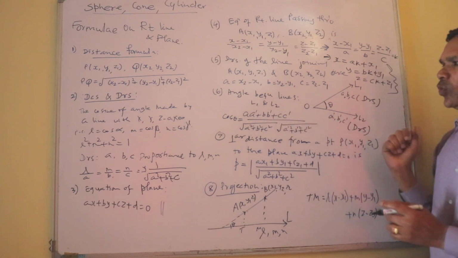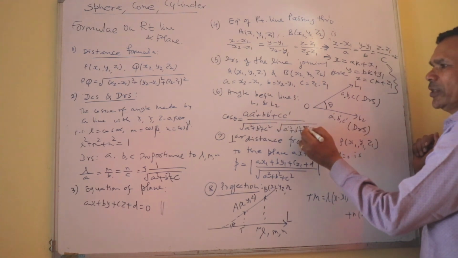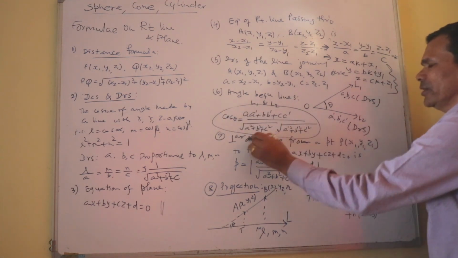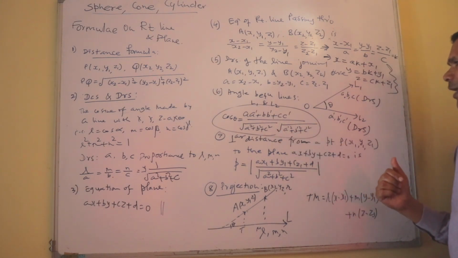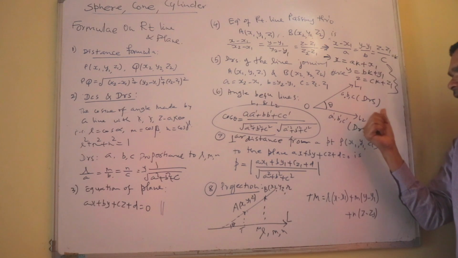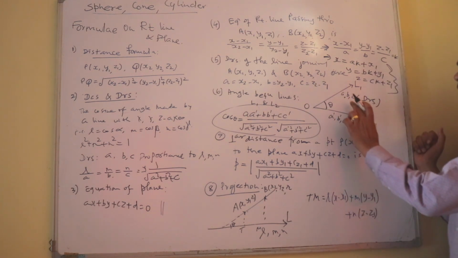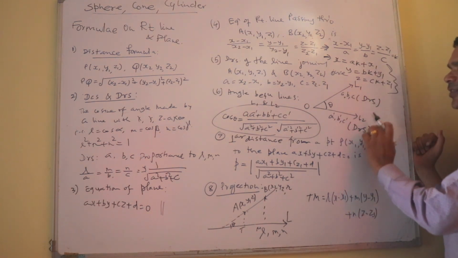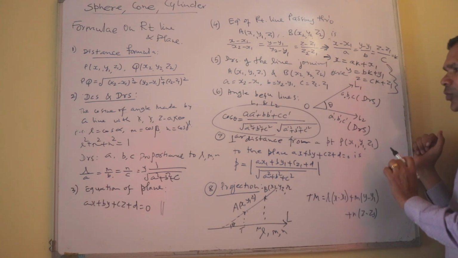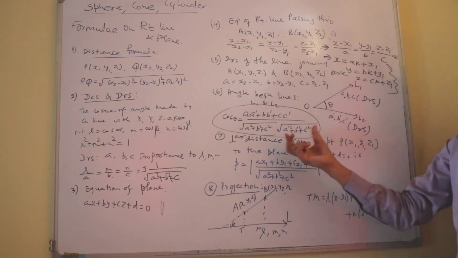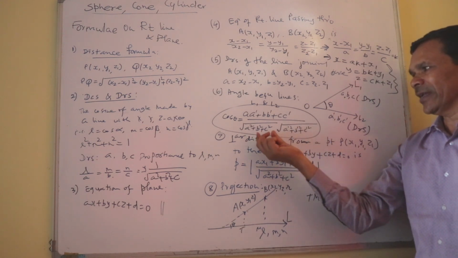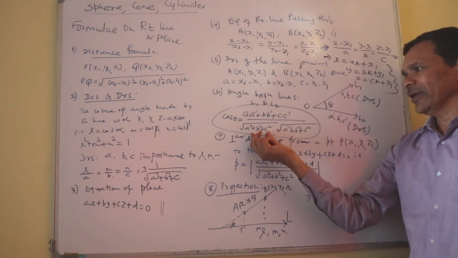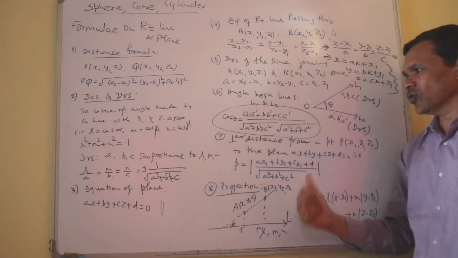Now the angle between two lines L1 and L2. This is an important formula we need in the cone, actually to study the right circular cone. Let the direction ratios of L1 be a, b, c and the direction ratios of L2 be a dash, b dash, c dash. Then the angle between them is given by a a dash plus b b dash plus c c dash upon the root of a square plus b square plus c square, and so on.